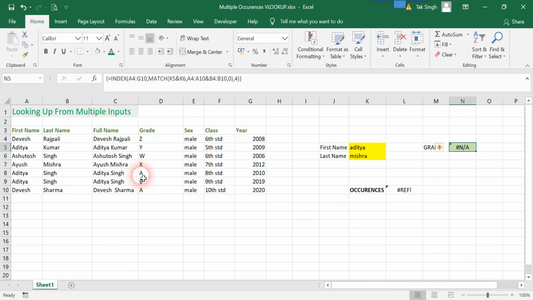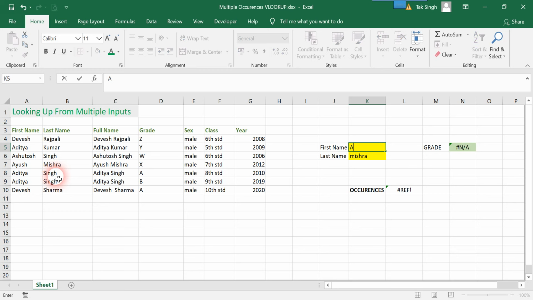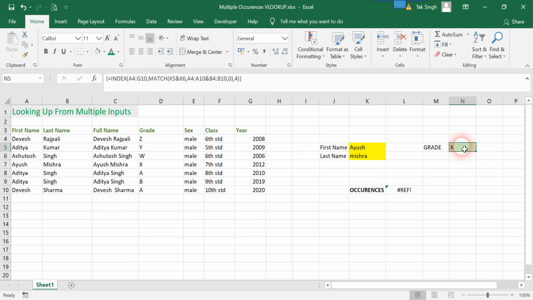So Ctrl Shift enter. Now you can see that over here, please ignore this because Aditya Mishra doesn't exist in the list, that is why it is showing error. I will quickly convert it to Ayush Mishra, and it will show the correct result. But anyway, what happened over here, the first thing you should note is that the entire function got enclosed inside these curly brackets, not the normal, commonly used brackets, but the curly brackets.